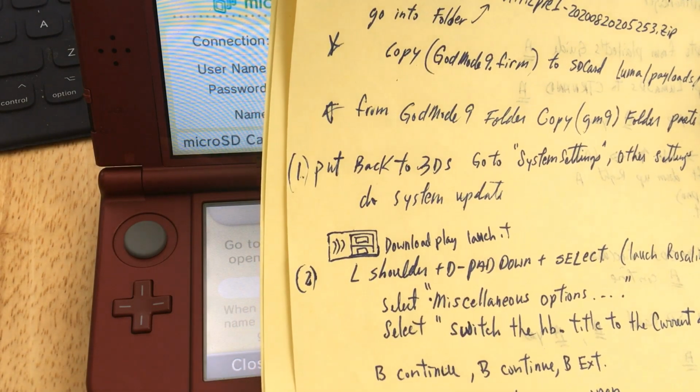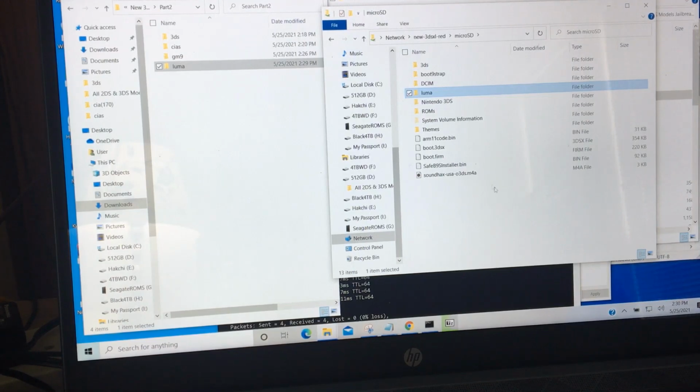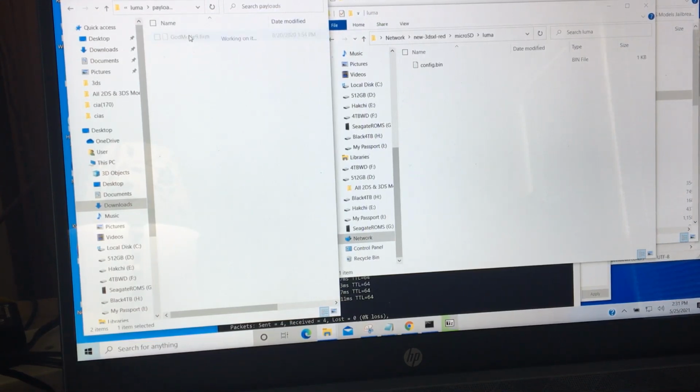And then we're gonna connect to the system again, and then we're gonna transfer the data over. Okay, so what I'm gonna do is I already connected to the network, so I didn't have to type the password. I'm in here now. When we did part 1, it created this folder, and there's nothing inside. So what I did is I copied this folder over because all the copying is required over here. So we're just gonna copy.